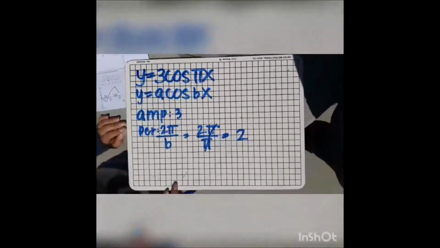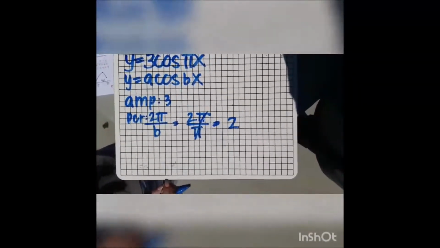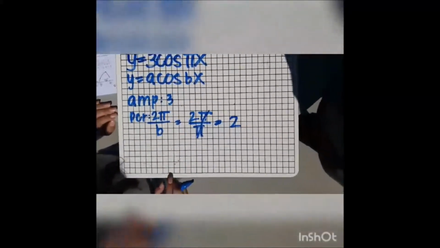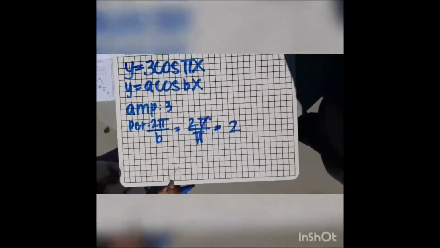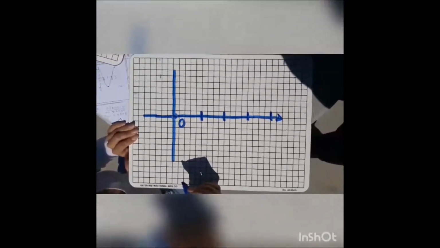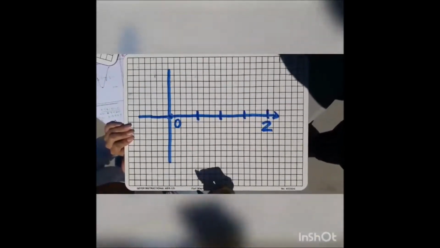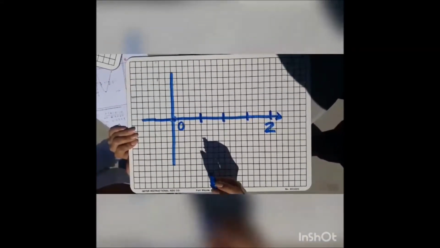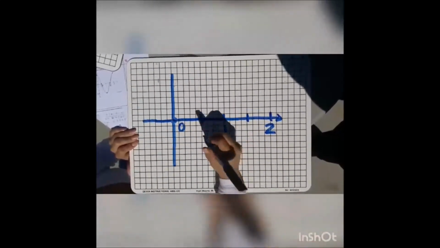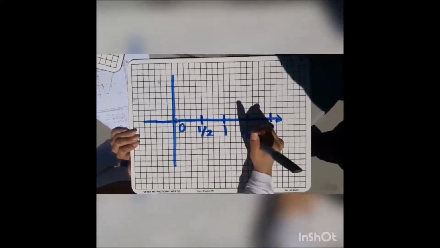Our period equals 2. From there, we are able to find the x values. We need to get the 4 intervals, so the period is 2. And to get the other one, we do 2 times 1/2, which is 1. And we get half of 1 is 1/2. Then we add 1/2 and 1, we get 3 over 2.